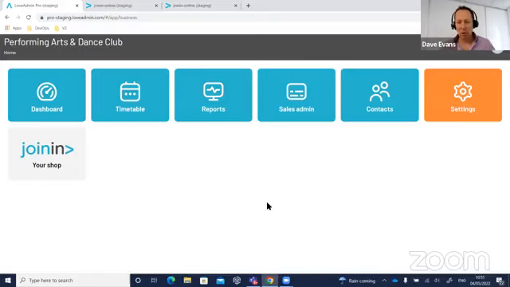So our system brings all your data together into one central place, puts it in the cloud, where you can access it, your number two can access it, and your instructors can access it. So there's not that single point of failure. But also, by having all your information in one place, you can see how well it connects all the functions that you've got to do. You're not working in silos. Everything you do is in one place. The parents have their own online accounts, so when they're making changes, that's updating your information. So you're not having to do that work for them, which removes the reliance on you as well. It just makes everything much more efficient, having everything in one space.